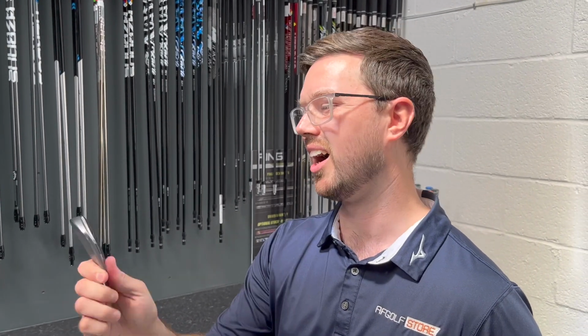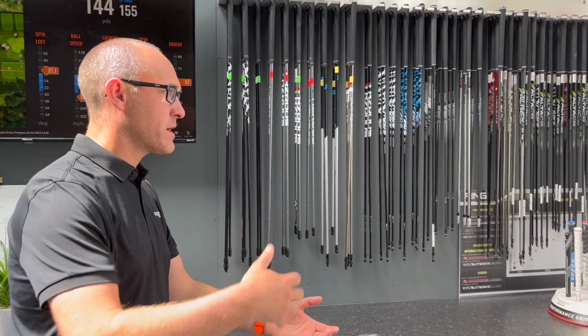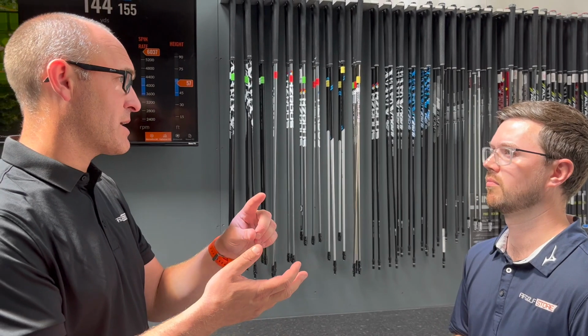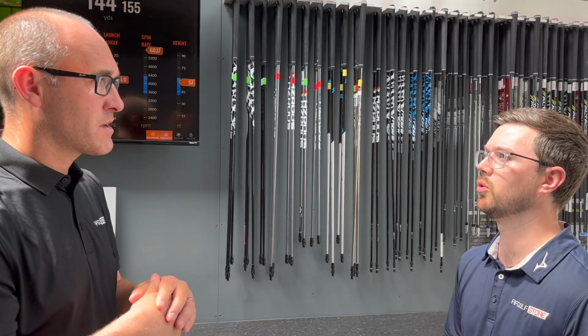Whereas you'll get a player that maybe plays a forged iron, every now and again I get this missed strike, and it just really costs me in the round. Try the P770. Looks good, looks great, performs great, feels great. So this is really down to how the player hits it. The data that comes back, whether that be swing speed, ball speed, or quality of strike, combined with the questions you ask the player. So the misses: what's their miss hit, what's their miss strike, what are their directional issues, what kind of flight they're looking for, shot shape. All of those come into factor.